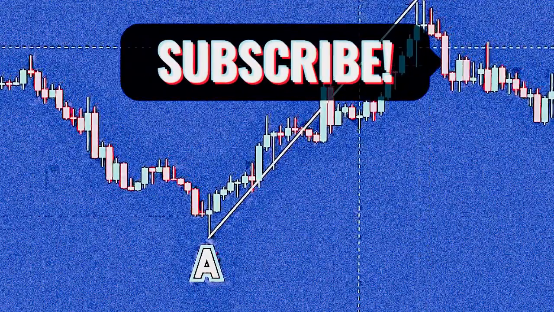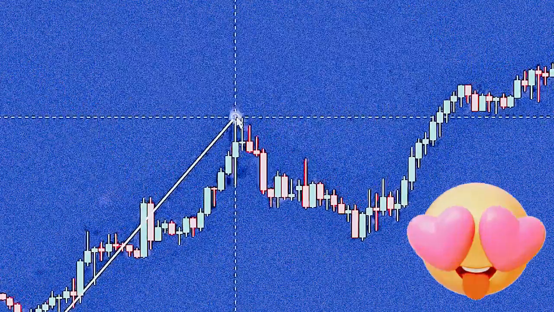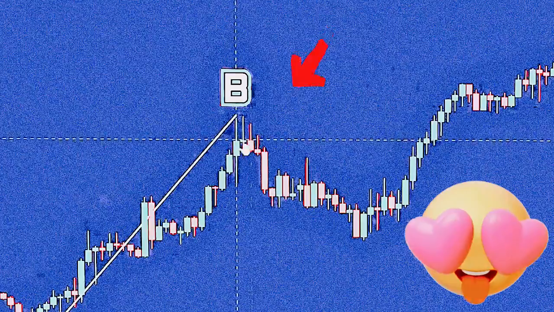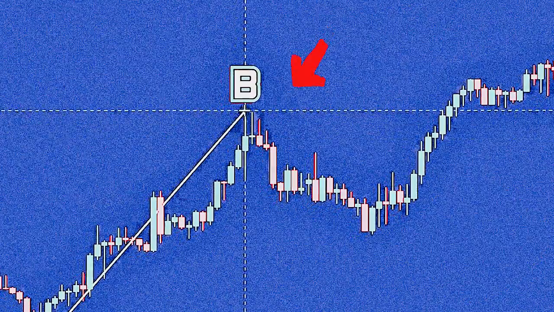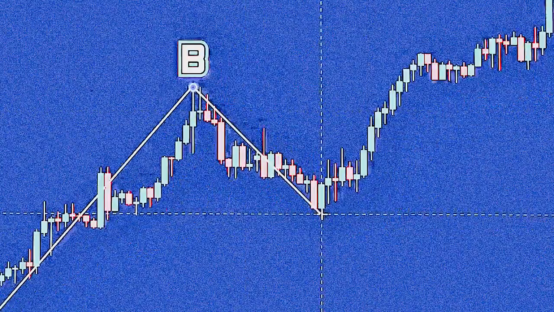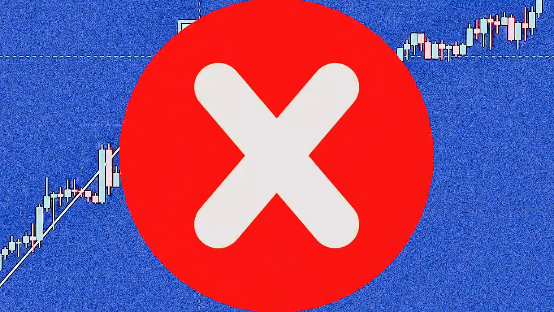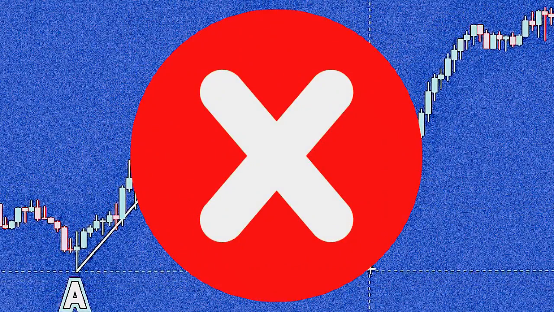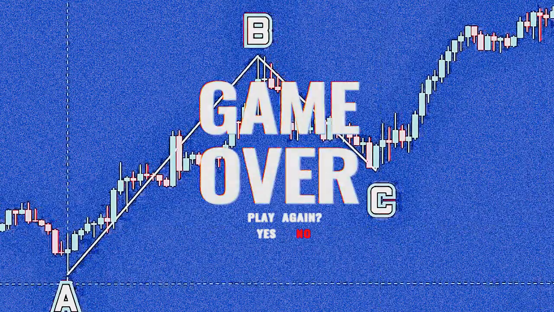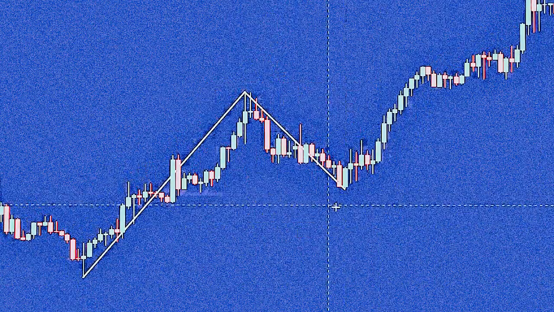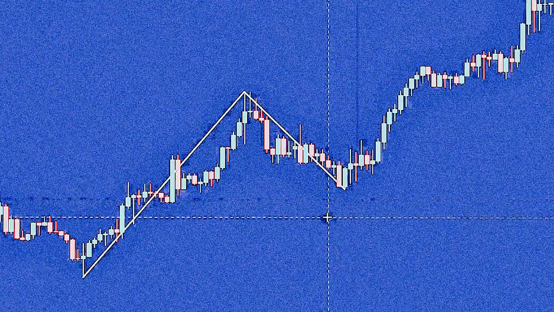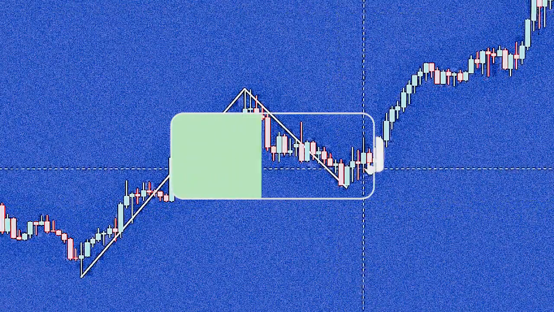We can see that after the low was made, the price made a new high. We will mark this new high as point B. After point B has formed, if a pullback is made, then we will mark the pullback as point C. The pullback made from B to C is not allowed to reach point A. If the price does reach point A, then it's no longer a valid ABC pattern. Once point C has been made, we can assume that the retracement has been completed and that the price will continue to move in the upward direction.